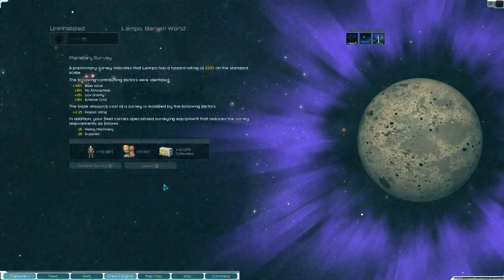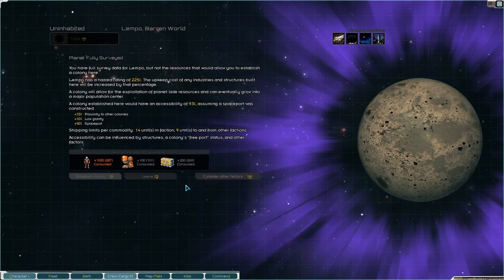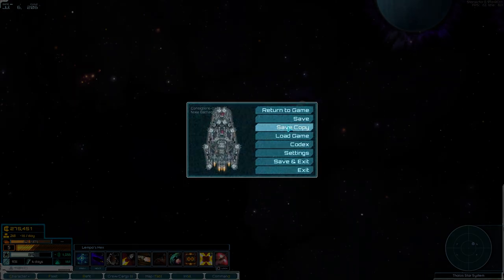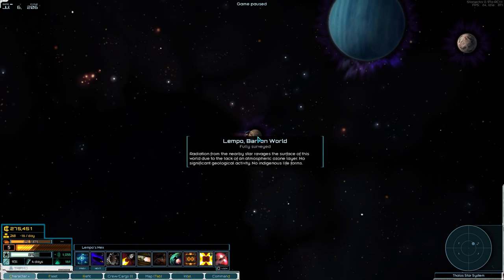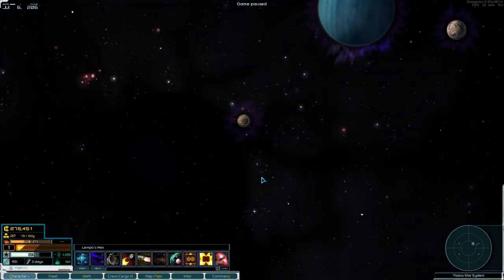Let's quickly survey this. Oh, I thought it had ruins on it. Obviously it didn't. And we can mine the planet. Well, that's new. Let's quickly save. I don't know what mining does. I think that's in one of my mods. Mining danger, 75%. It's barren. Ore. Oh, you'd get ore from it. Okay. Oh, that's something to look into for a future thing. All right.